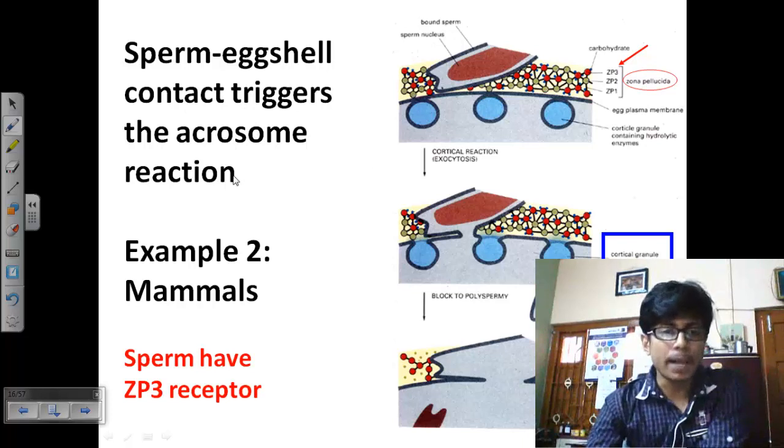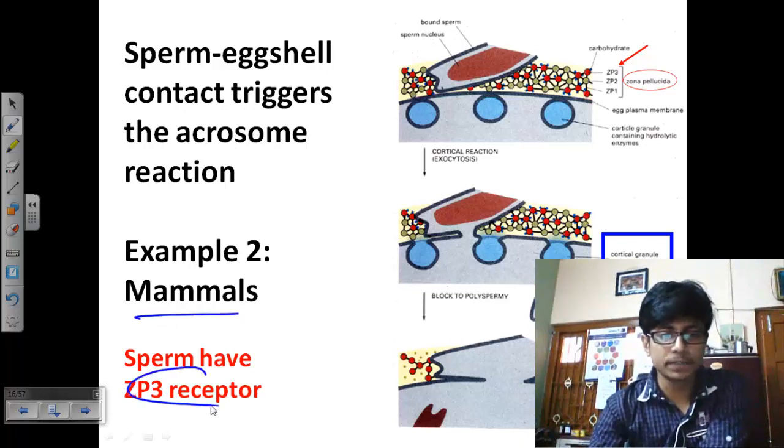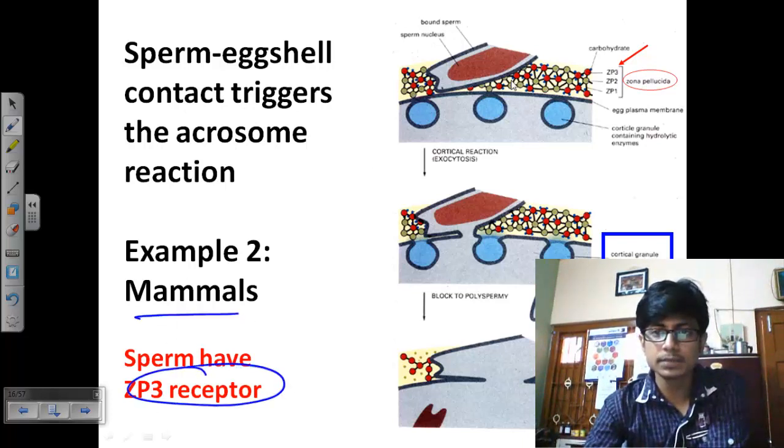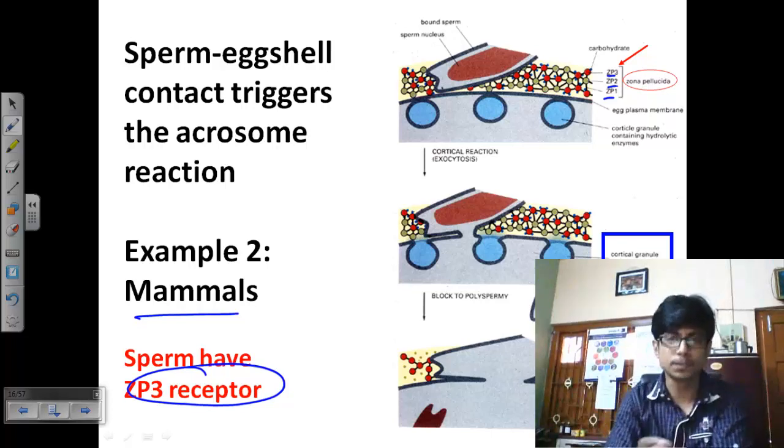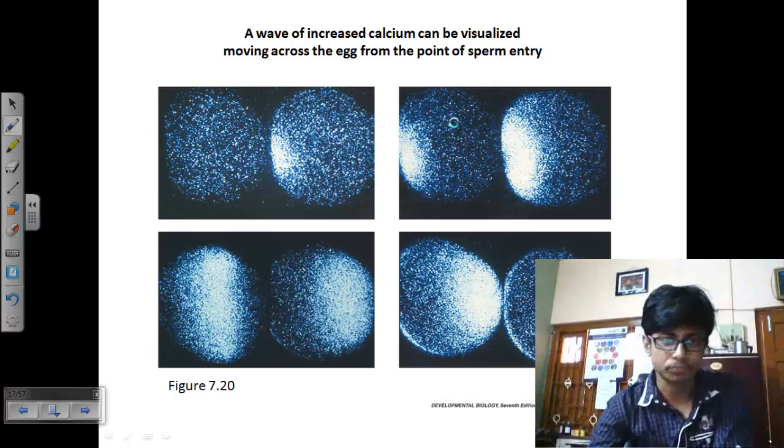See, in case of the mammals, we see again the sperm have ZP3 receptors, and we see the process with the ZP3 receptor in the zona pellucida. There are 3 receptors, ZP3, ZP2 and ZP1. Upon interaction with the sperm, ZP2 and ZP1 are degraded, ZP3 however remains, and then it is dragged inside. The same thing there, ZP3 remains, and the ZP which is present here is a modified ZP3, and this modified ZP3 is required for preventing any further interaction of a sperm with the egg cell surface.